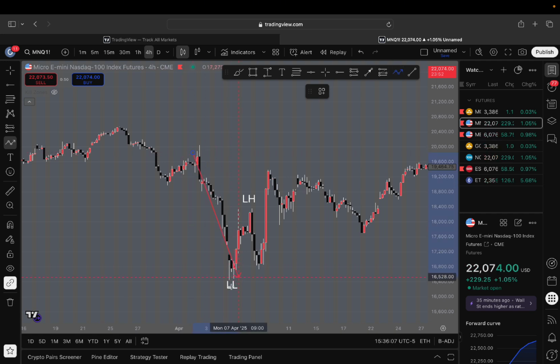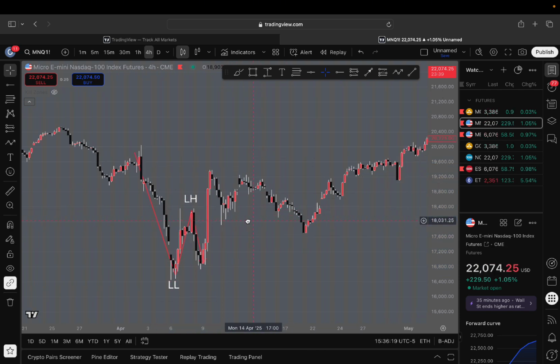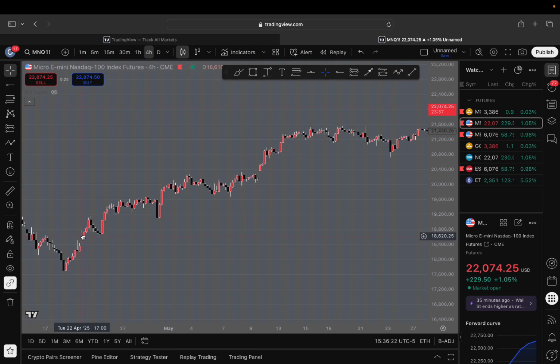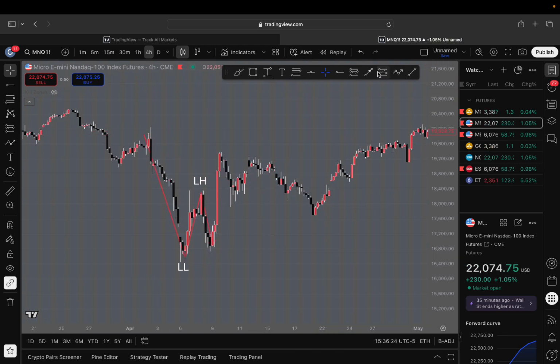Okay, lower low, lower high. What did price do? It never broke this lower low, creating another lower low. Instead, price broke this most recent lower high, creating its way to the upside. So right, lower low, lower high. Never broke this lower low. Instead, price did break this most recent lower high, making it a high.